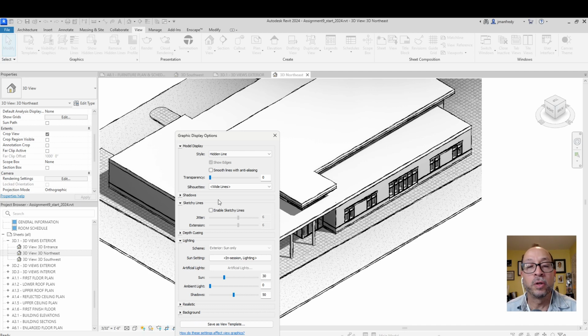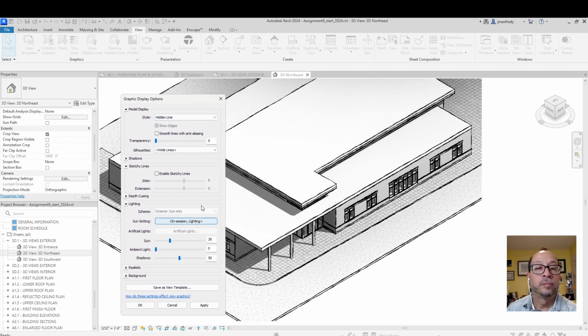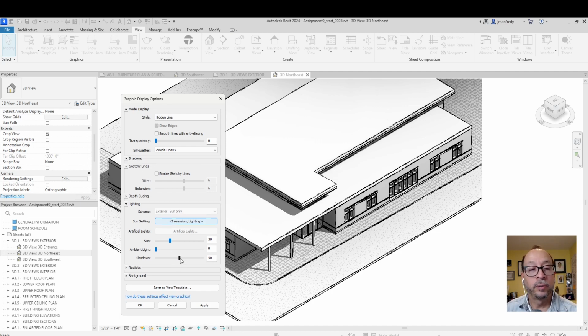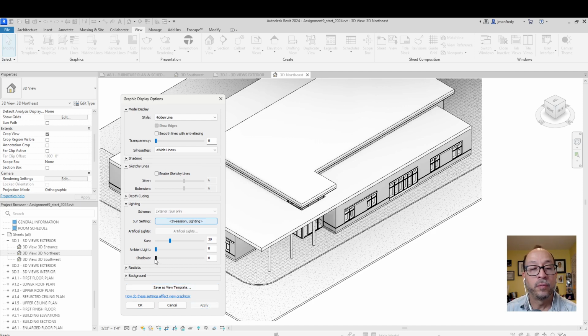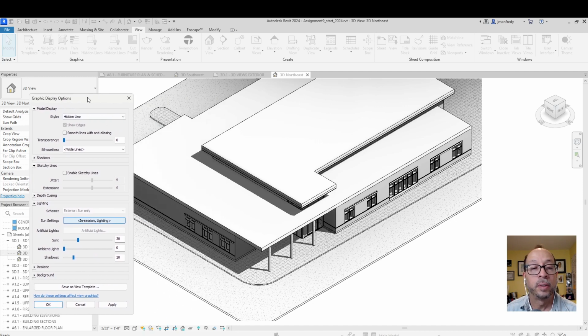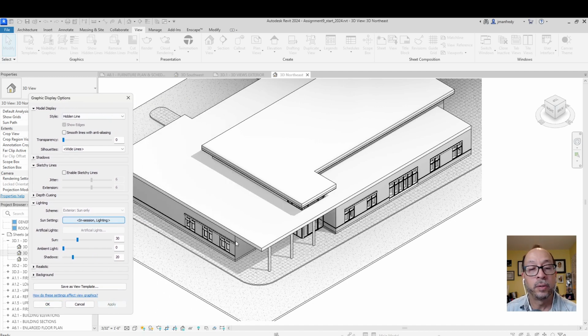Lighting, this is where you can control your shadows. The shadows are the ones called cast shadows. So here, the shadows are set for 50%. If you go to 0, you don't see any shadows at all. If you go to 100, the shadows are black. And now you have everything in between. So if you want to tone down the shadows, let's say from 60 to more like 30, you're going to see more of this area underneath this canopy here that's all in darkness currently. You see here, it becomes lighter. It's softer. But you can darken it if you like.